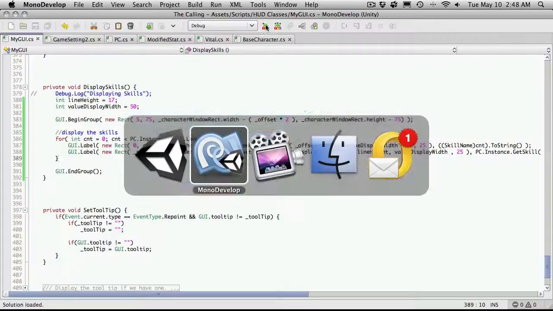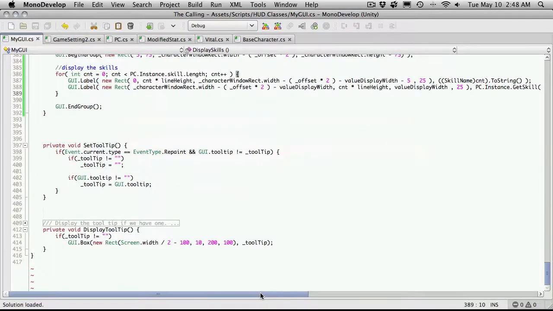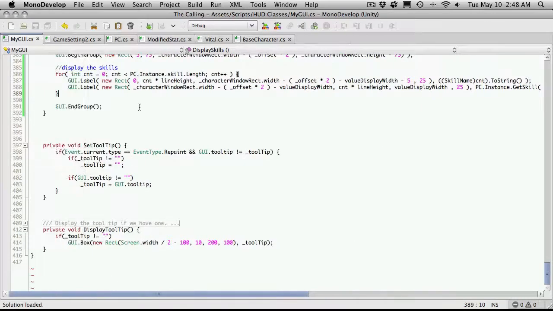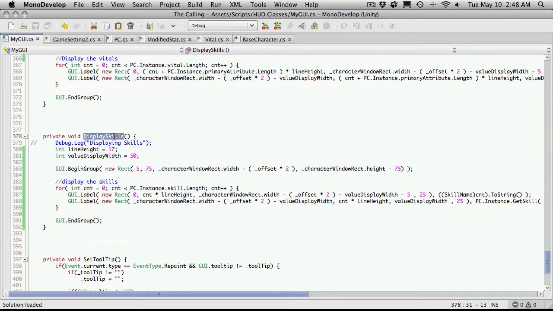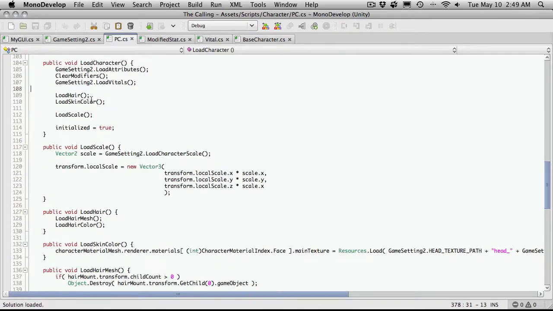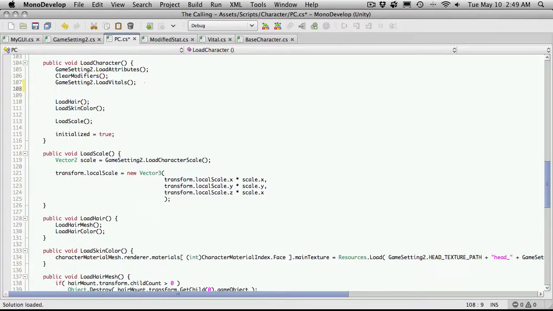So I'm going to head back into MonoDevelop and I'm going to check the line first, make sure I didn't do anything wrong. And the first thing that pops into my mind is that we're actually not even calling this method to load up our skills. That would be under PC, and we'll come up here and right underneath the load vitals, that's where we'll grab our skills.